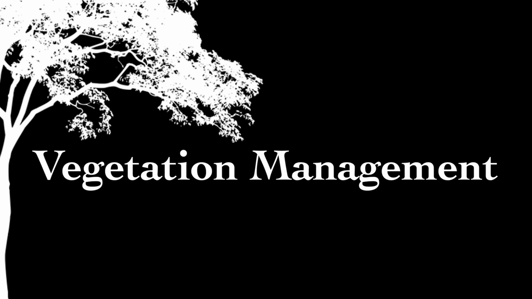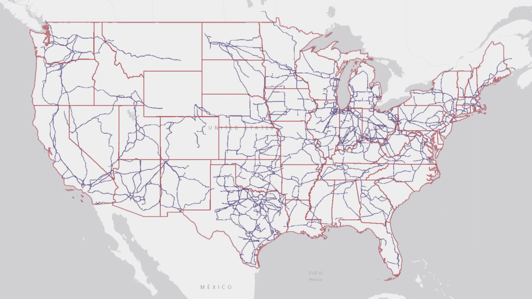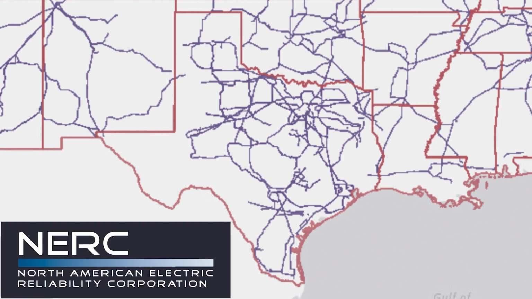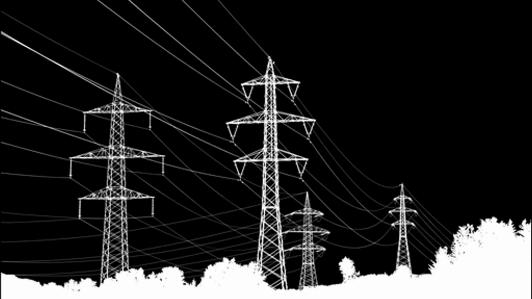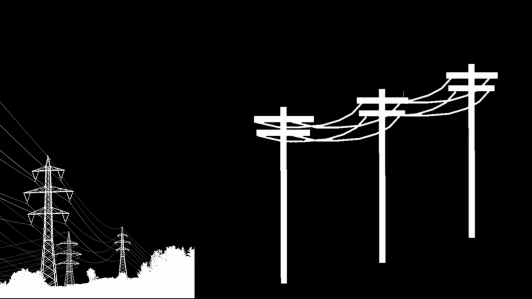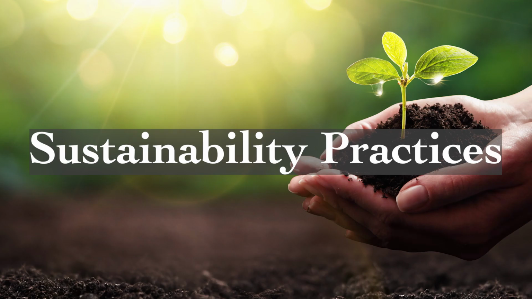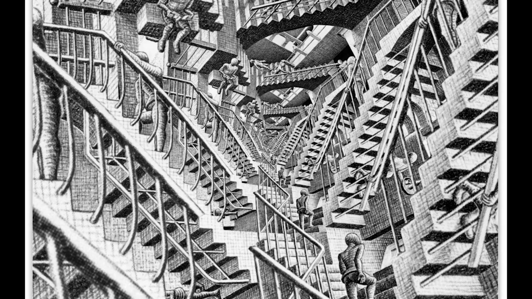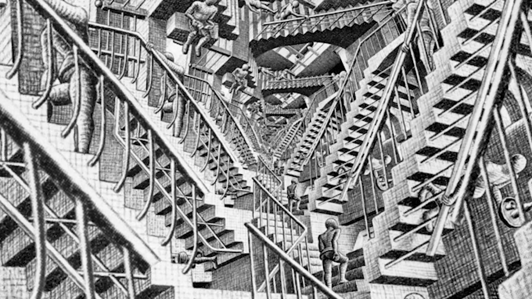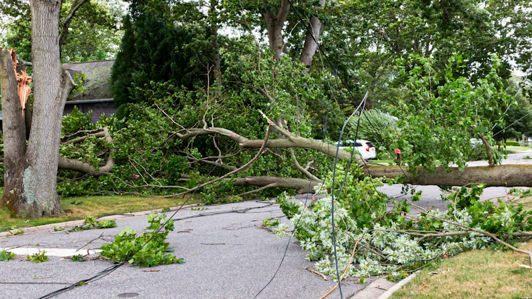Utilities have dealt with vegetation management for decades. The primary focus has been on the transmission bulk electric system due to national reliability regulations. But there is an increased focus on vegetation management for the distribution system due to enhanced attention to power outages and sustainability practices. The challenge is that overhead line miles of distribution systems can be 7 to 10 times greater than transmission systems. Tree-induced outages can take longer to restore and produce greater impact to day-to-day customer reliability metrics.